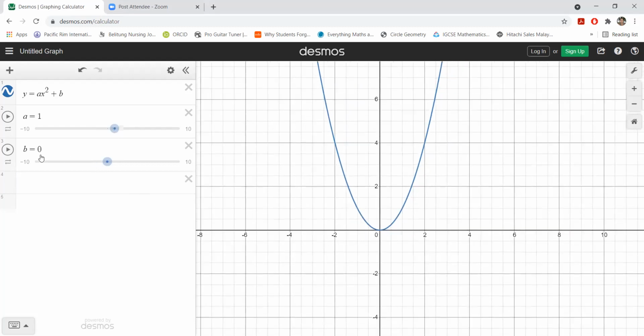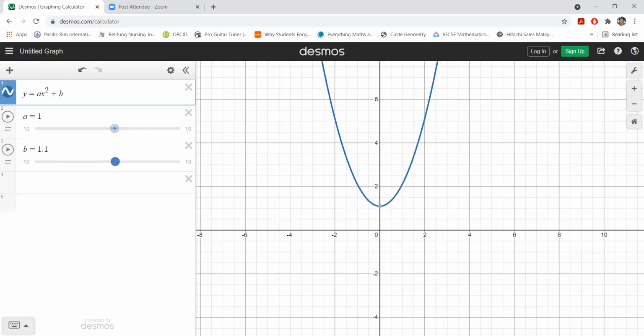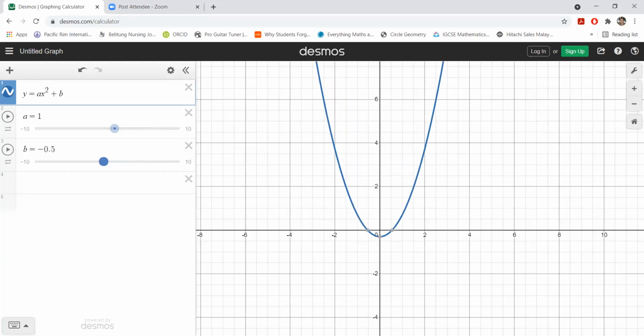So what about this b here? Now I'm going to change this number here. So look at what happens with the graph. So b is 0. Actually, that's this number here. You see on the graph, b is 0 here. So if I make that larger, what happens to your graph? It goes up, doesn't it? So you can see it increasing. The shape didn't change, did it? Because I didn't change a. A is still 1. So what happens is that the graph will move up and down.